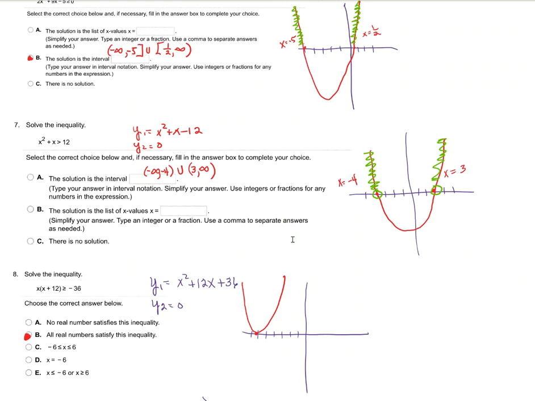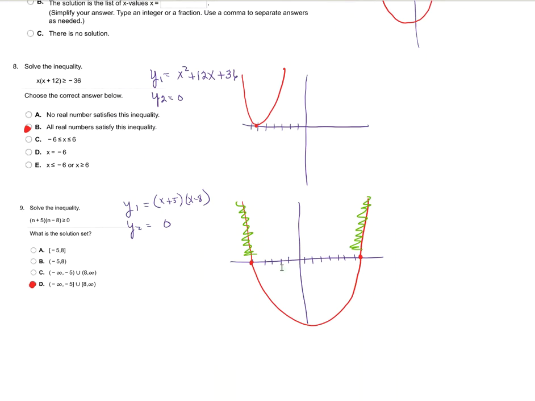All right. Number 7. 12 is not where it needs to be. We need this to be 0, so we'll subtract that over. So now we have y1 is that, y2 is 0. We have this graph. It's greater than, so you can see open circles around here, and the pieces above are the greater than. So we have -∞ to -4 with a parentheses, u, start at 3, go to infinity. It's the same thing over and over.